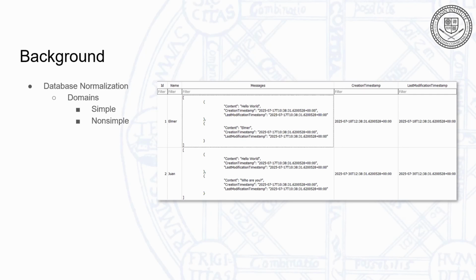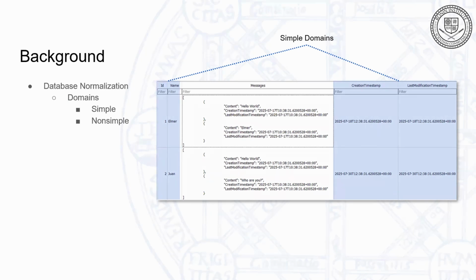For example, in the table shown, we have columns containing simple domains or atomic data such as ID, name, creation timestamp, and last modification timestamp. On the other hand, the column messages is a non-simple domain as it contains compound data represented by multiple messages within each row.